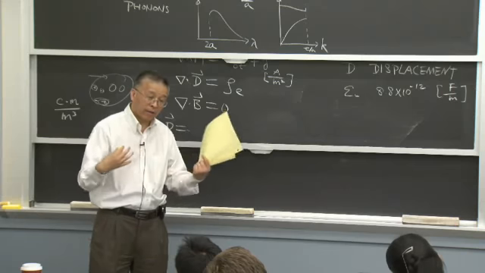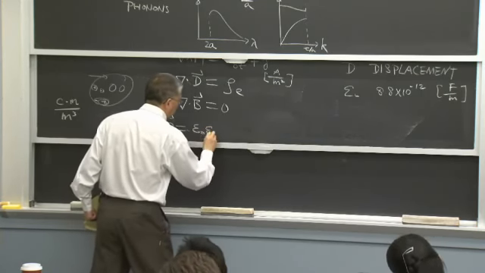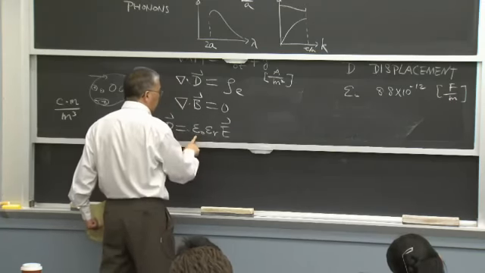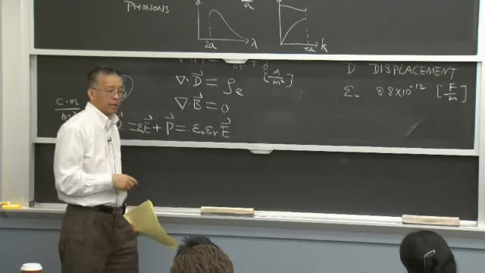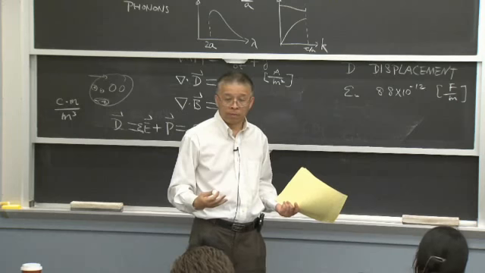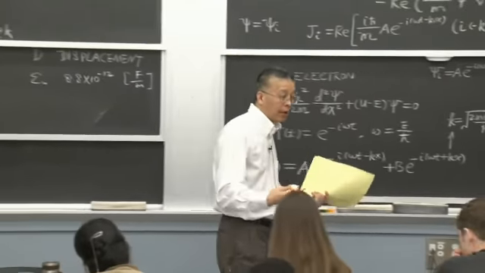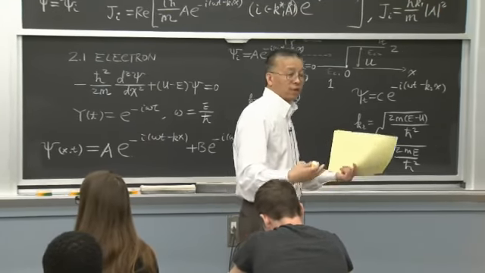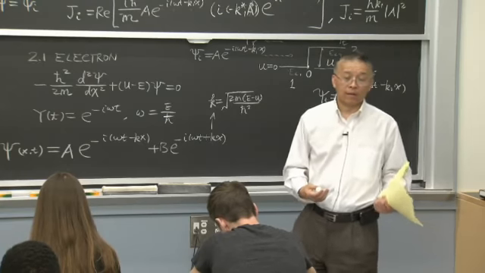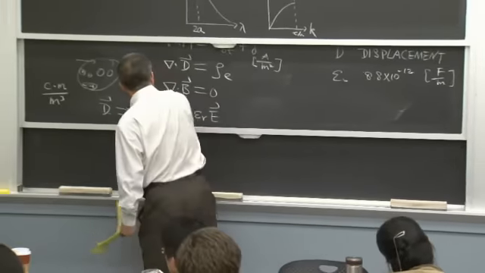That's dielectric, right? So we sometimes write epsilon r times E. Well, this combined together gives me another epsilon. That's the dielectric function of the material. Sometimes we call it dielectric constant, but it's not a constant. It's a function of wavelength, a function of frequency. Okay, so that's the displacement.